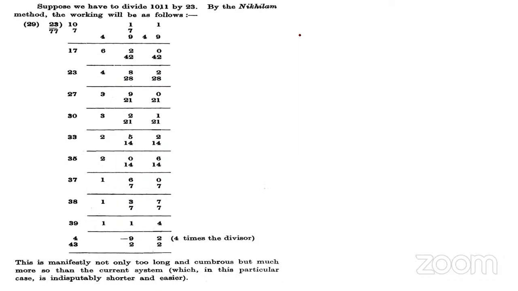Now look, why did Swamiji take this problem? So far we have solved problems which are very near to the base number. Am I right? But in this case, Swamiji has taken 23. It is a 2-digit number and it is taken to the base 100. Then only we can write 77. If you solve it in this way, you can see how lengthy it becomes. Okay. So let me explain that also, so that you can understand how to use the Nikhilam formula and where to use the Nikhilam formula.